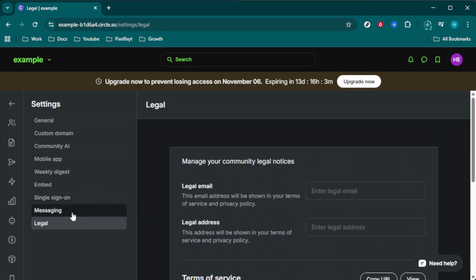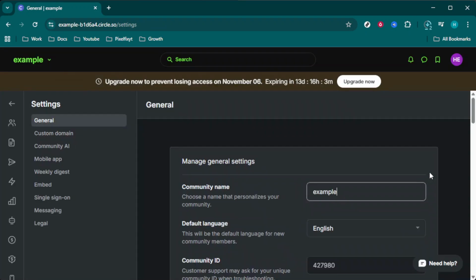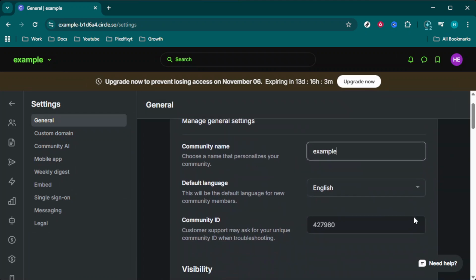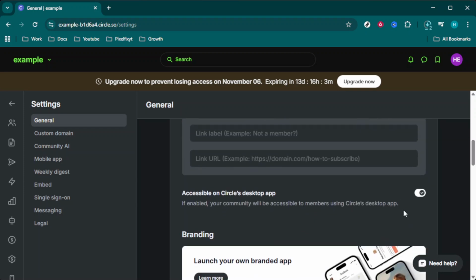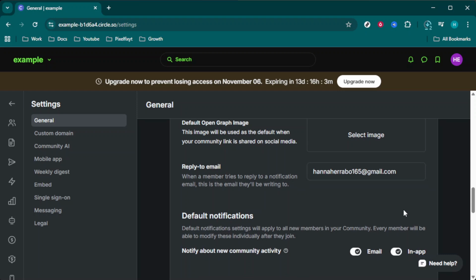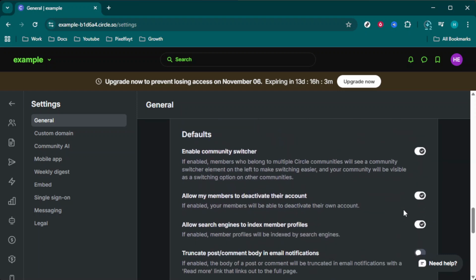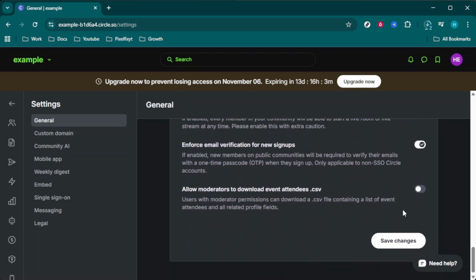As you continue customizing your page, scroll down until you find the toggle options for Show Plans and Show Join button. Depending on the purpose of your landing page, you can choose to showcase the different membership plans or have a simple join button. These toggles are there to give you flexibility based on the needs of your audience. Decide whether you want to entice them with specific plans or make joining straightforward and immediately accessible.